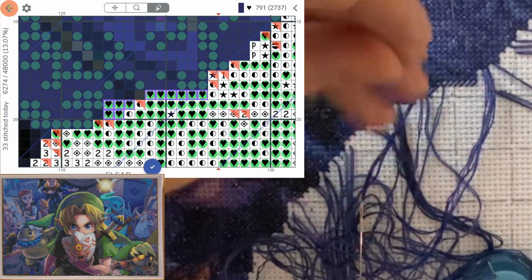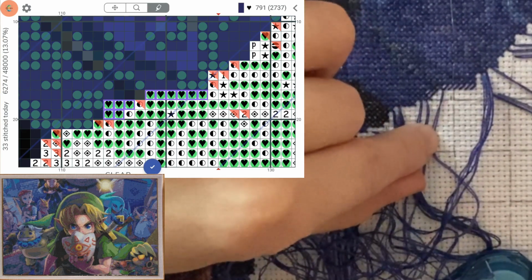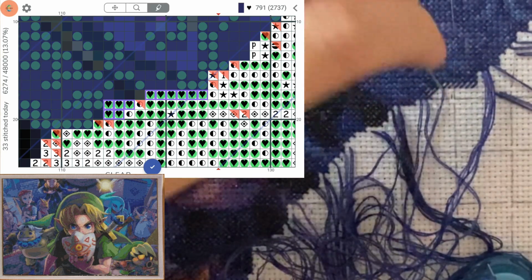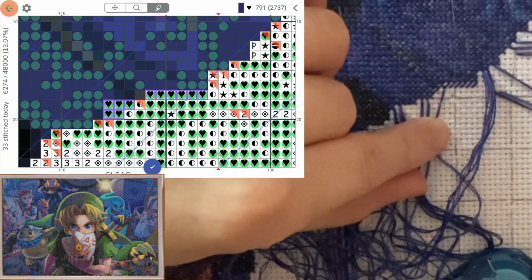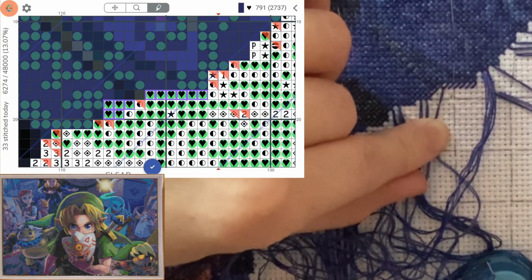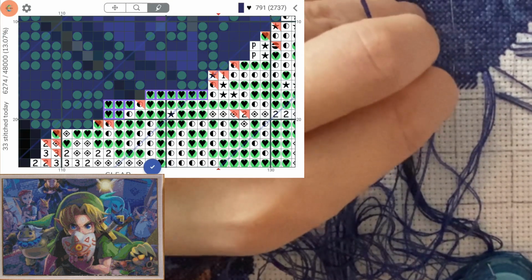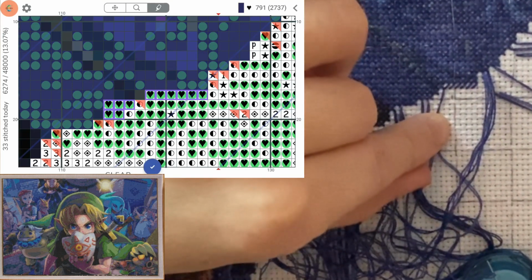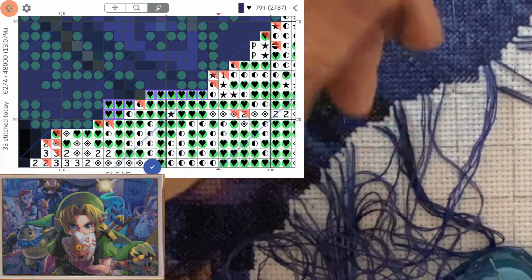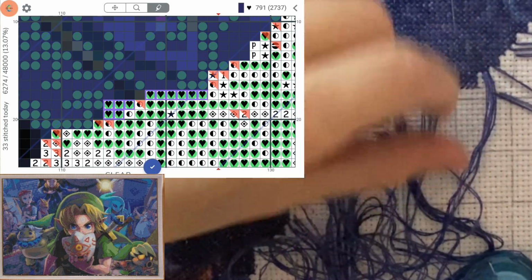Yeah, I discovered that one day I did like 600 stitches and it was almost all one color and my arm was killing me the next day. Well, both of them, but especially my right. And then a couple days later, I did like 600 stitches, but it was all confetti and I didn't. Because I guess there's enough breaks from having to stop and change colors and end threads and pull out new ones that I didn't give myself the repetitive stress injury.